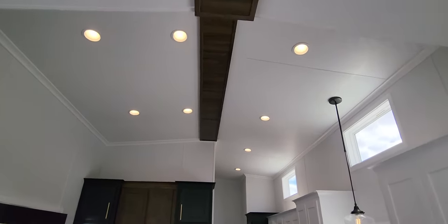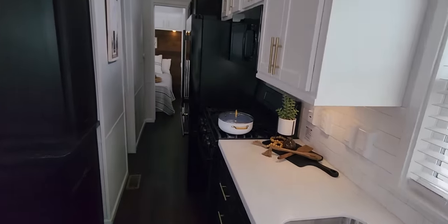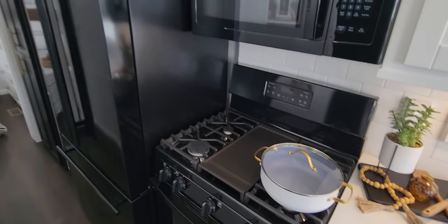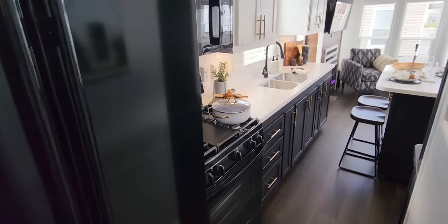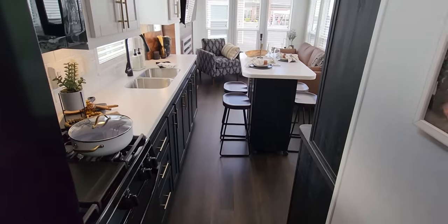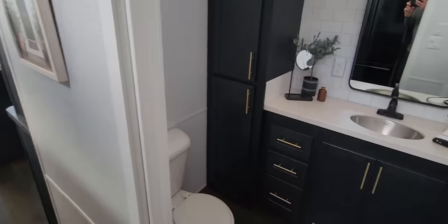There's a cool little beam up here with recessed can lighting. This is probably going to be my favorite part of the house — gas cooking and heating, and I would assume 50-amp service. They've got a double-door fridge, but it's a counter-depth one so it's not going to be hitting the hallway on the other side of wherever it's sitting. A lot of builders don't think about things like that, and this is something that Krupp has definitely thought about.